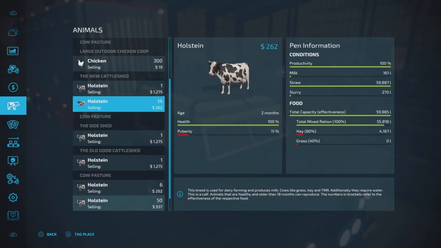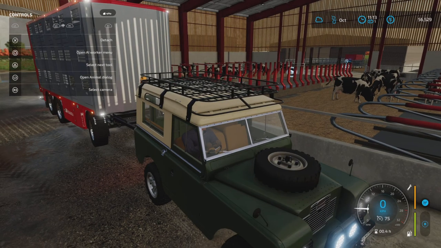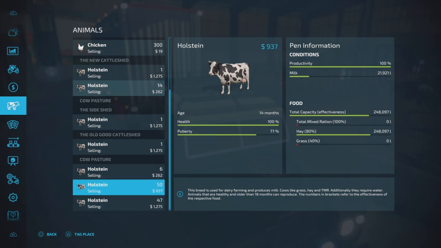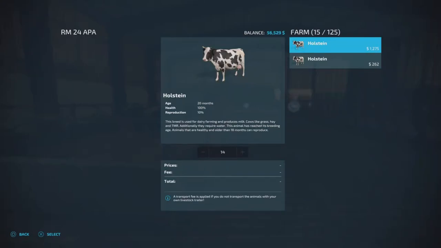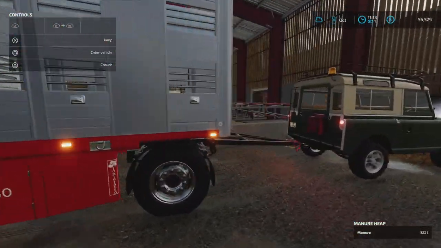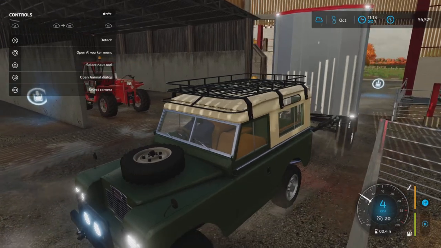So now, let's see here. New cattle shed, 14 plus the one there, 15. Okay, and I got food and straw, and let's see how many I still have out there. So around 50, 50, 106. And this one here can hold, what is it, 125. So I might put 100-ish, 110-ish into here, and the rest in the old one.